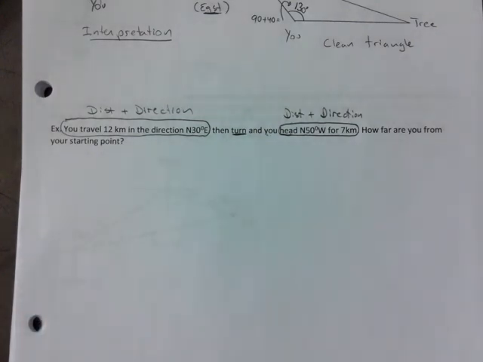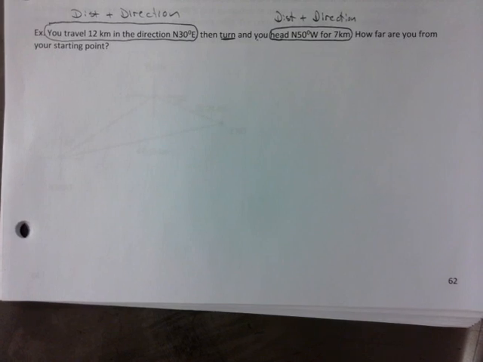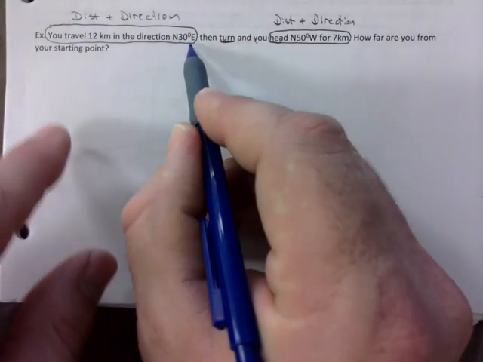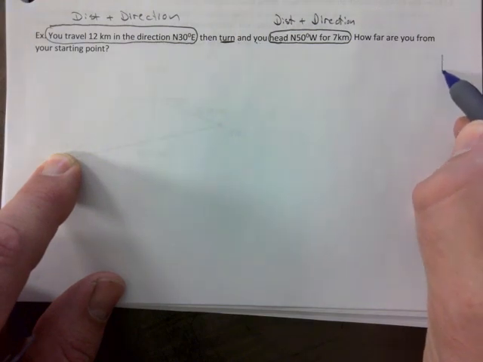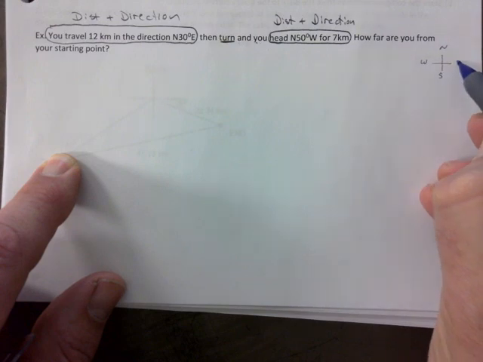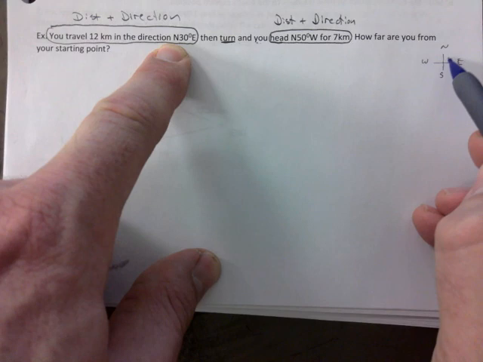It's asking. So we'll sketch this. So let's go ahead and do this. Okay, so where should you start on your paper? Can I say something? Be okay with erasing on these ones, specifically on these ones. You have to be okay with it. So I'm going north 30 east first. So if you have on your study sheet a little reminder, right? North, south, west, east. Okay. So if it says north 30, you're going to go in this direction.